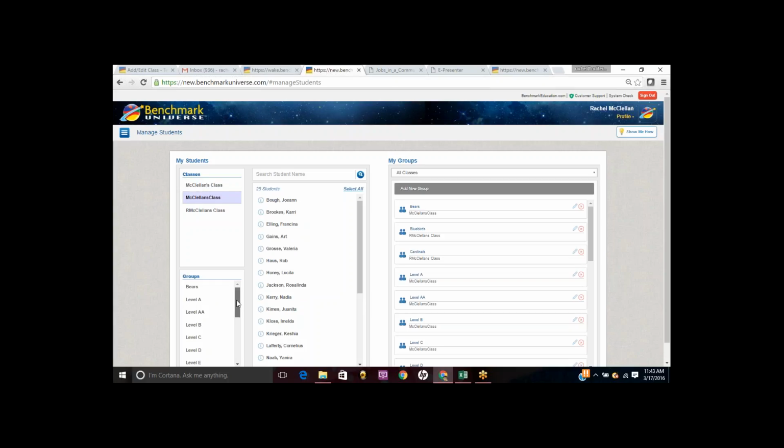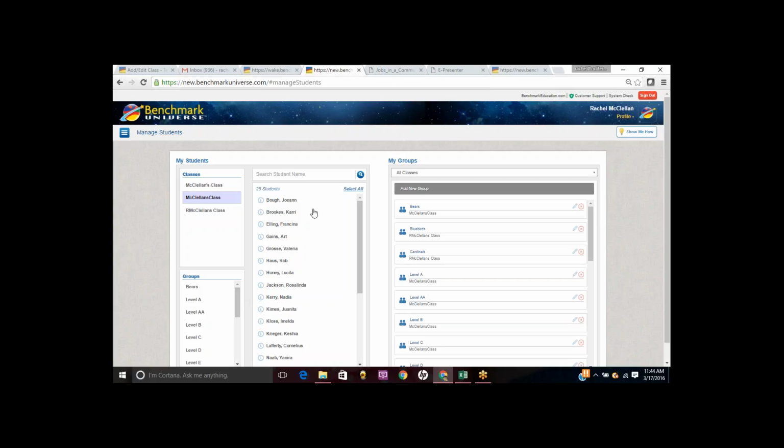These are the groups I've created. So you can see I have a Bears group. I have my kids by reading levels. However, whatever works for you. Students can be in as many groups as you want them to. So they can be in a reading group, it can be a math group, it can be a group for a certain strategy. Okay, maybe all these kids need a little bit extra boost on evaluating an author's purpose. So there's just a ton of different ways that you can group your students, as you know.